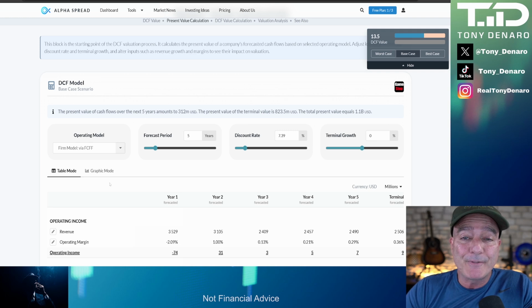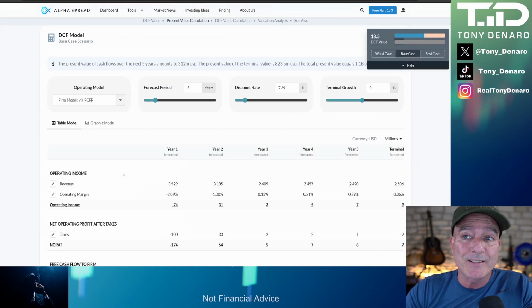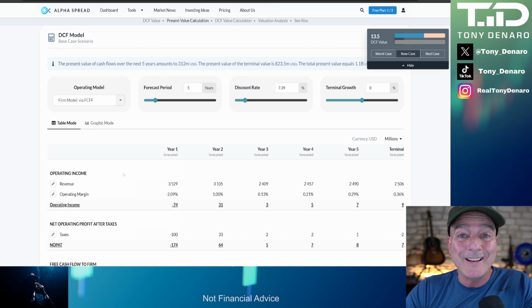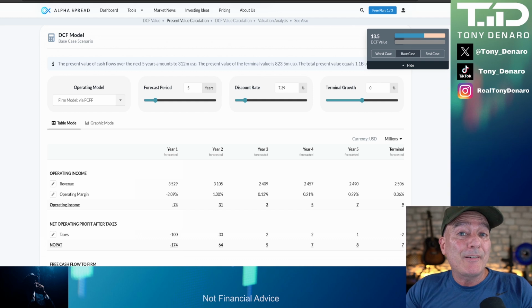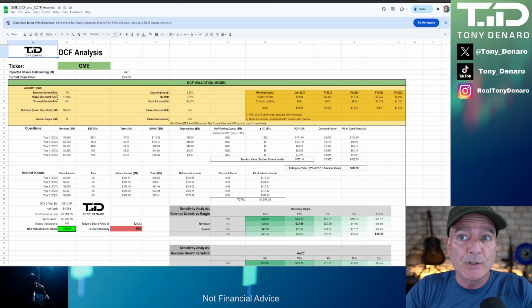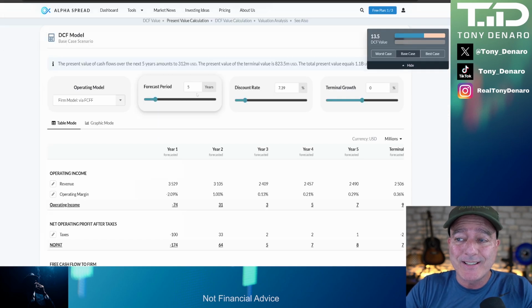It goes up to 1350, and now we're going to go in and change some of the assumptions that AlphaSpread is using. You can put whatever assumptions you want in here to generate different DCF fair values, so that we can have this model show something similar to how I have my spreadsheet set up. I'm going to first set the assumptions here at the top.